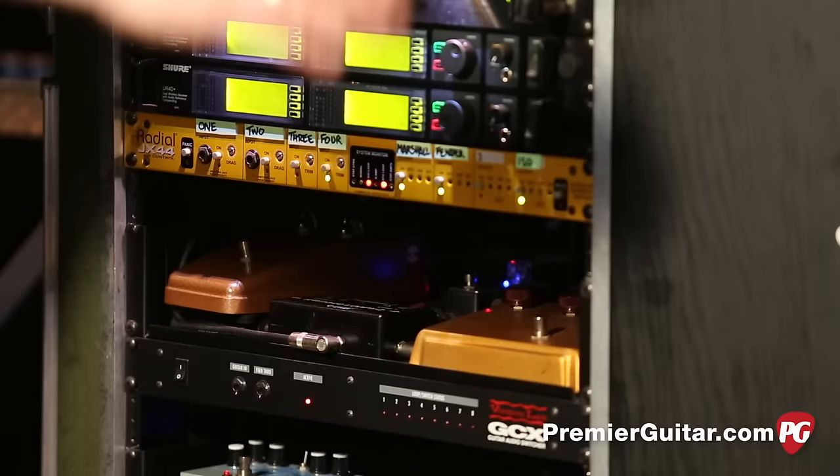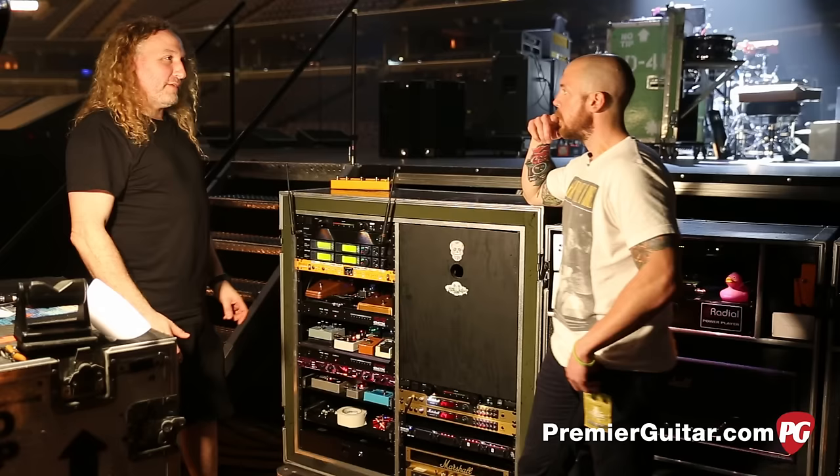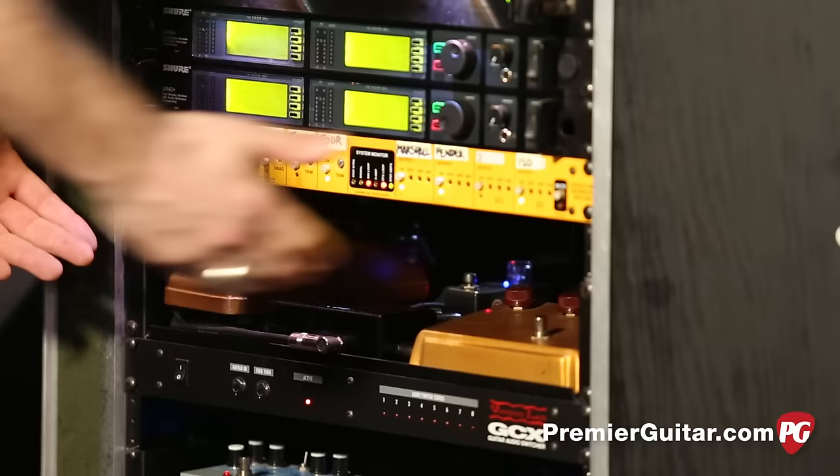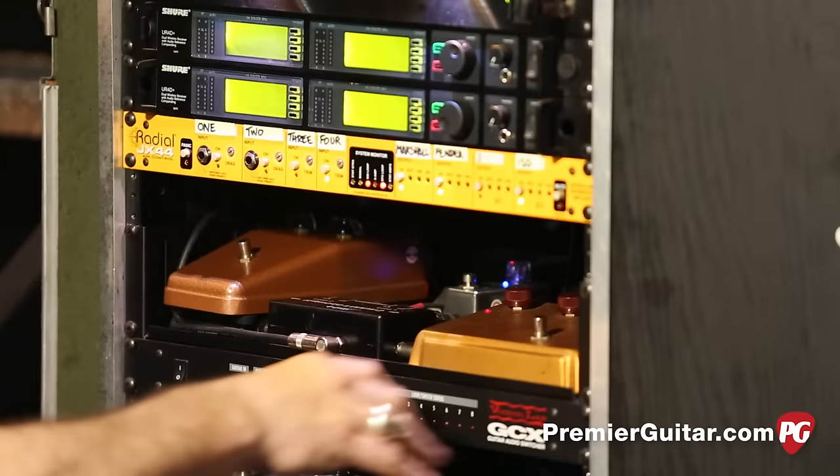The first thing the signal encounters is a Tone Bender and a Klon that we have here using the GigRig Loopy 2. Even though these are within the rack, these two loops are actually actuated by a couple of switches out on the pedal board. We also have a Ground Control for the two GCXs. GigRig are great — love them. These two highly coveted pieces are new to the rig since the last one. There's always stuff arriving.